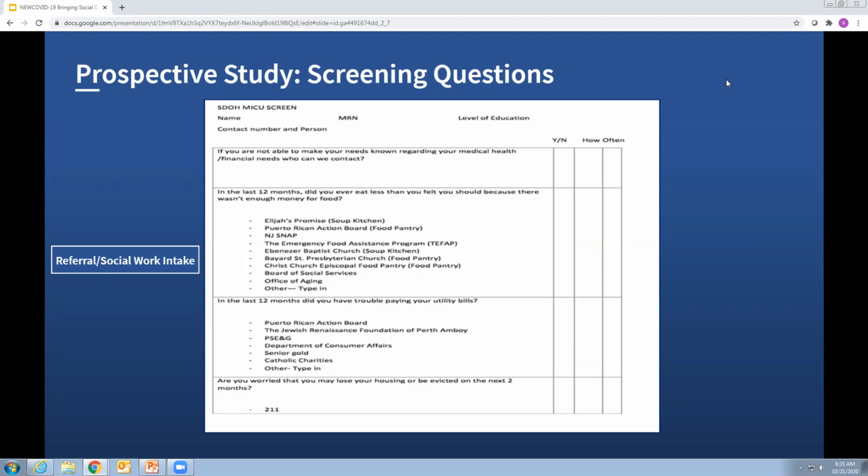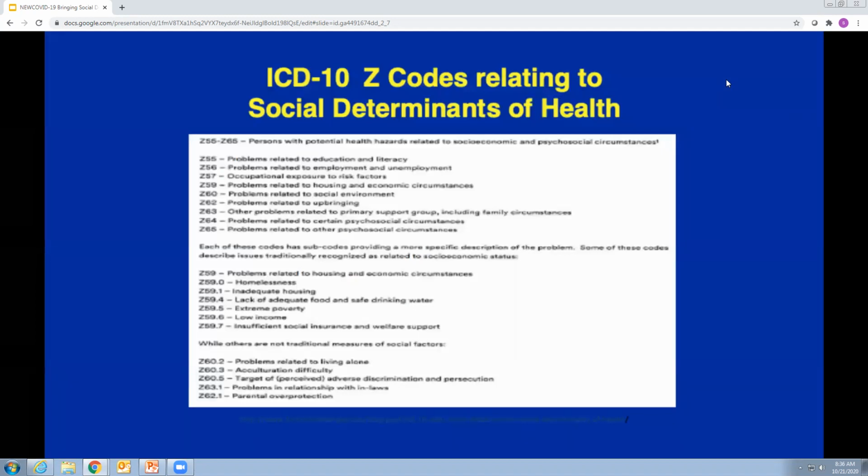And we populated these forms with that, so then we can know where they're being referred, because the solution is not screening, right? The solution is making sure that you're connecting them, and not only are you connecting them, that you're following up on them, right? So these forms are all in the EMR. It took us a very long time to get them all in the EMR, and I have to say, Karen Alcorn and Asai, they were just incredible in helping us, and Brenda Lawrence, in trying to help us make sure that this is all in our EMR. And remember, with social determinants of health, when you are screening, you can generate Z codes, and so there is billing generated with these patients.